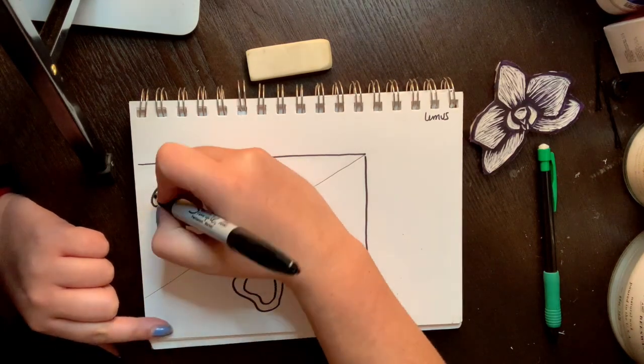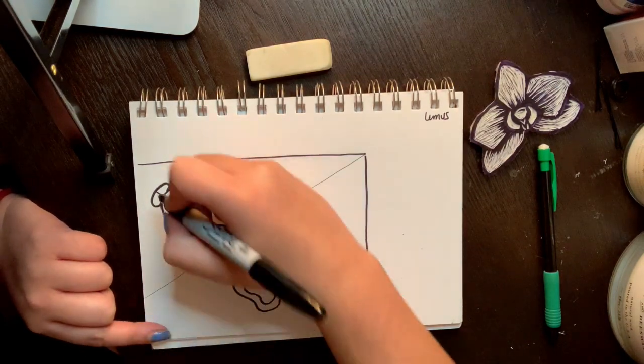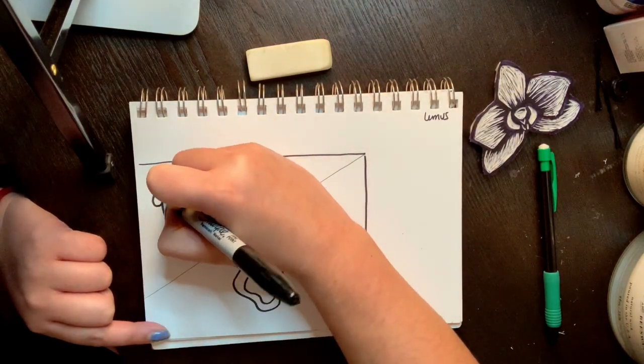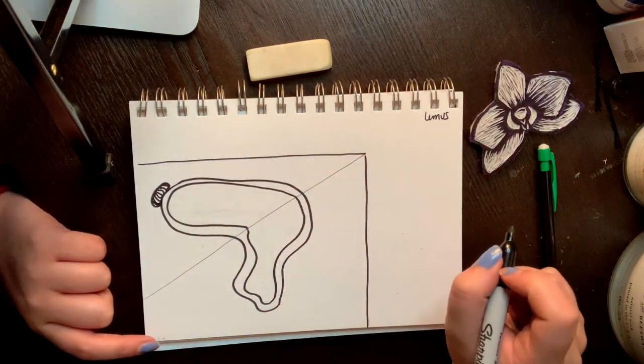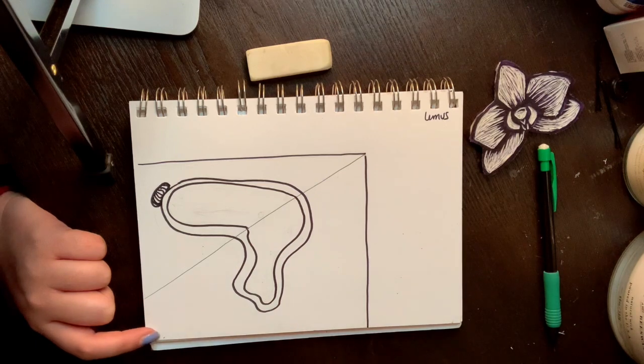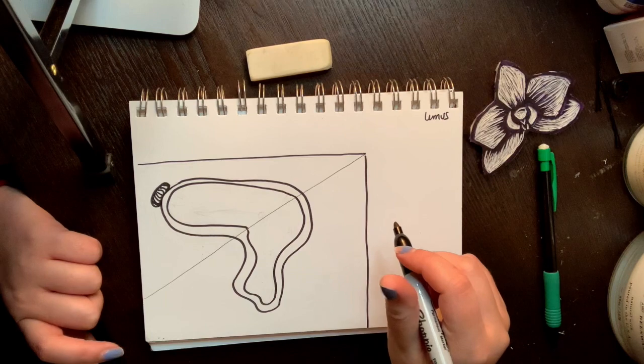Okay, then we're going to make a straight line here. And then we're going to curve the opposite ways. Then we can add our numbers.